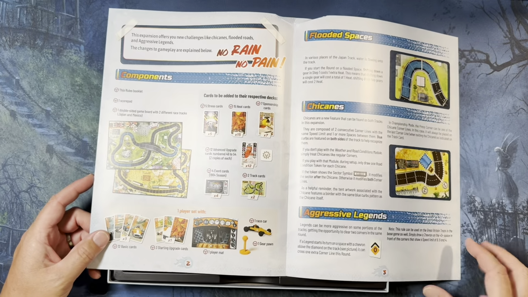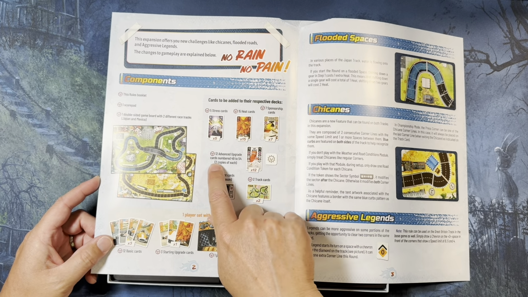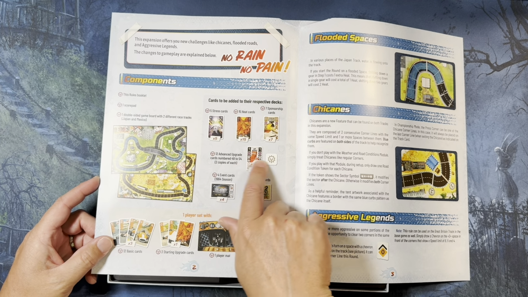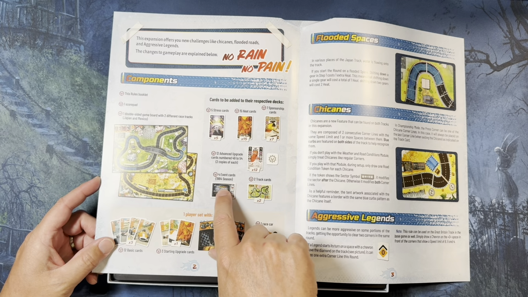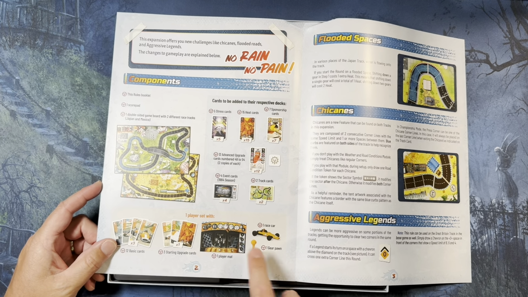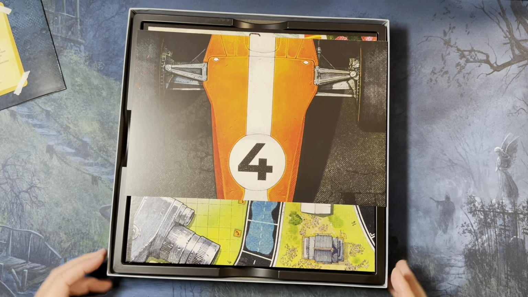Looks like more than likely some new sponsorship cards. 12 advanced upgrade cards numbered 49 to 54, so I'm hoping those are new. New seasons, the 1964 season. 2 track cards, and then everything you need for your orange stuff. So yeah, you guys don't even need to see inside the box, right?